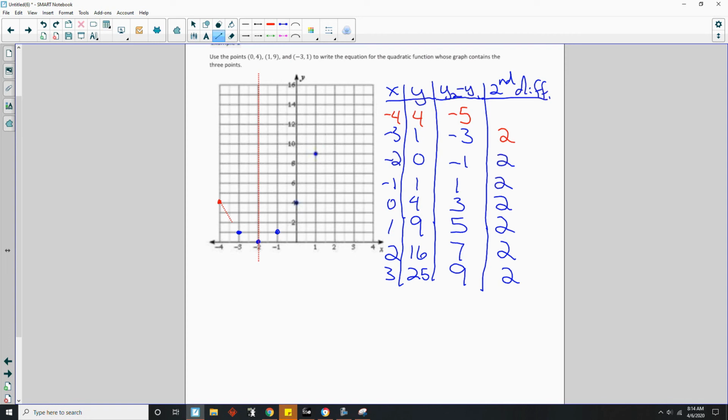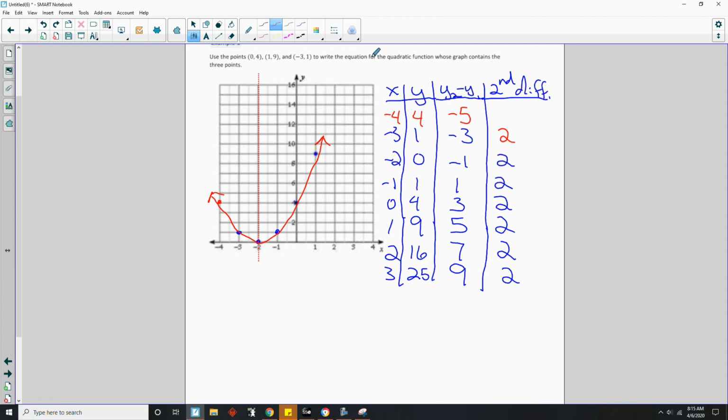Okay, so now I can see that this is a parabola. Whoops, let me switch back to just a line. So this is a parabola coming down. My minimum is right there, or my vertex, and then it turns and goes back up. So, given 3 points, there's only one possible parabola, and there it is.